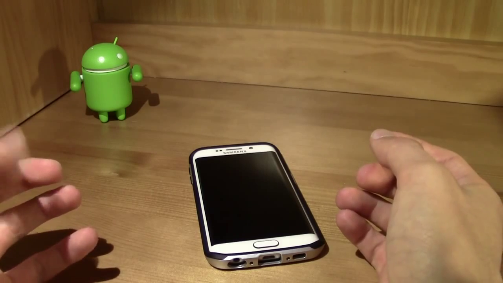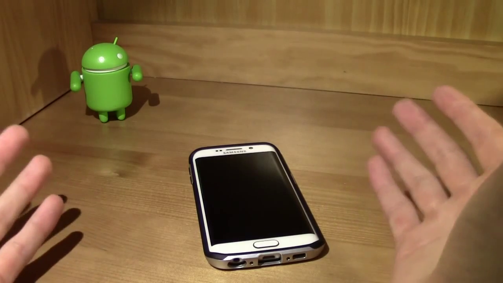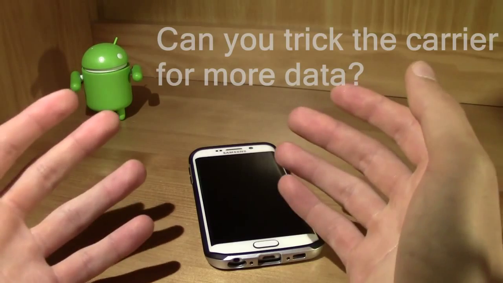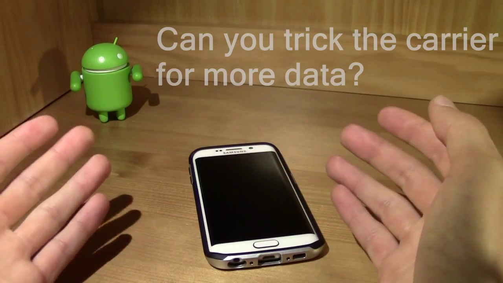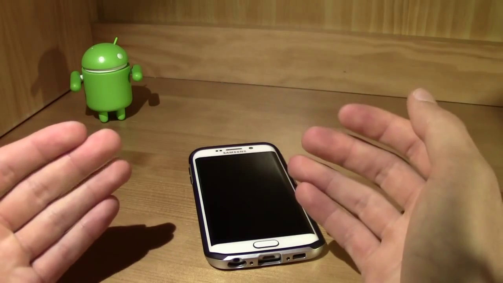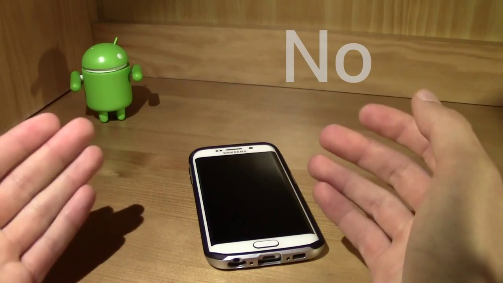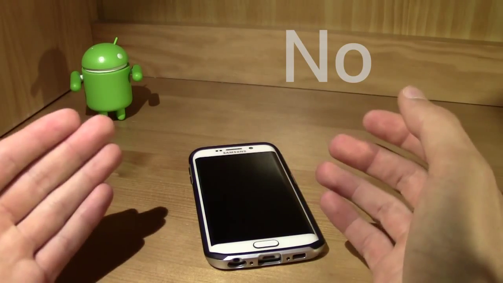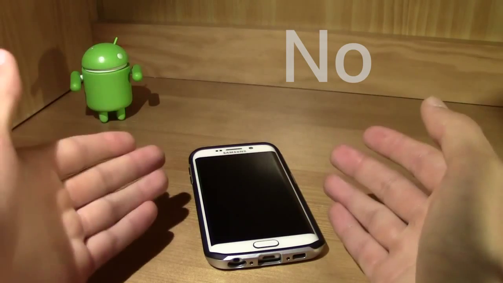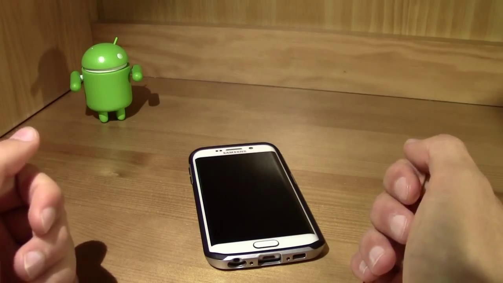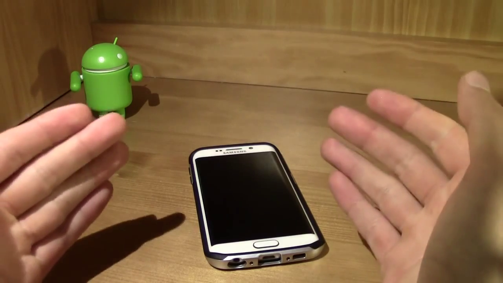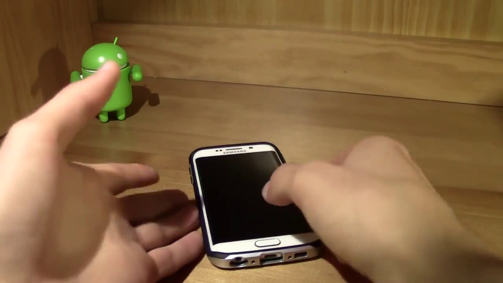And a lot of you have been asking me, can you trick the carrier to have more mobile internet plan? Unfortunately, the answer is no. You cannot do that, but there's another way that I'm going to show you right now, and it's a pretty simple way. But first, let me explain why you can't.